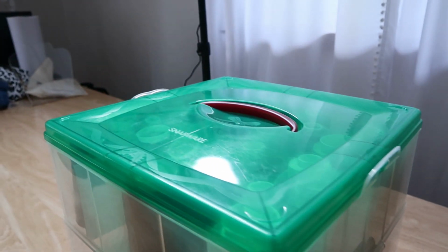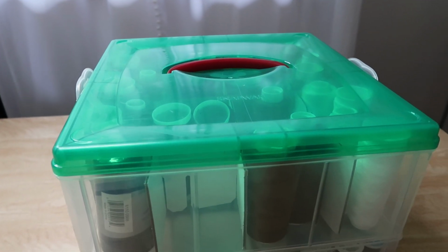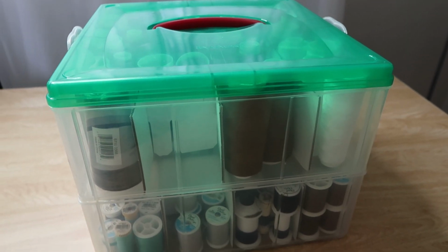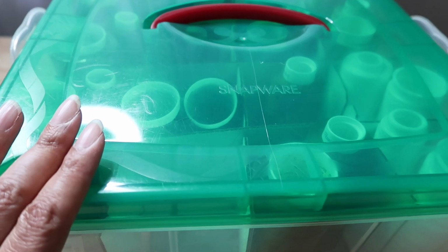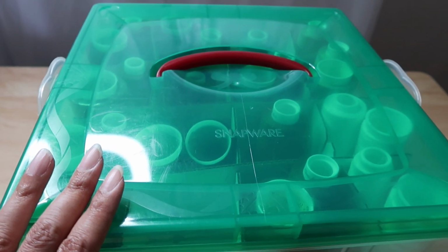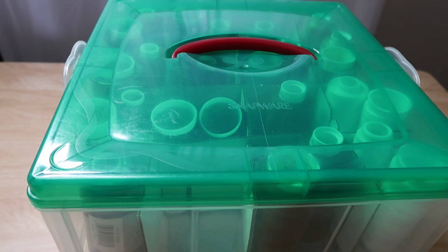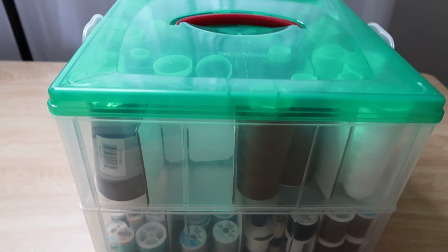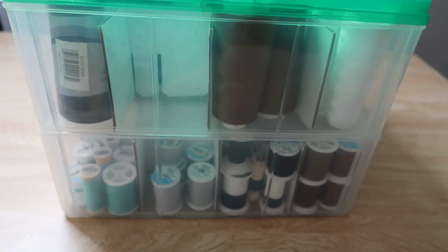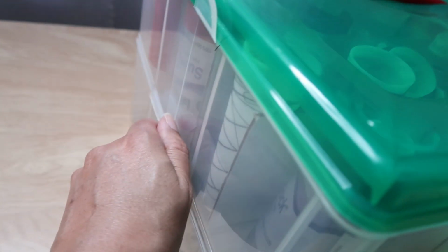I know you all have seen these before and probably have some in your home right now that you use for storing decorations and ornaments, because that's exactly what this is for. When I got this, it was an after Christmas sale, and I thought it would be perfect for storing my thread and my serging threads as well. And I love how it has two different levels. I can snap apart on both sides.